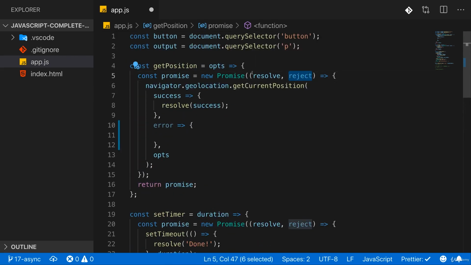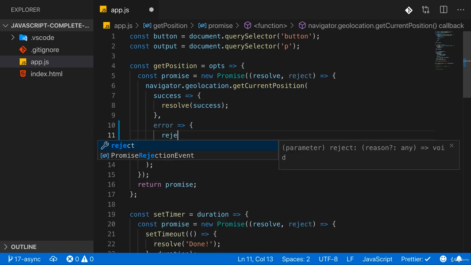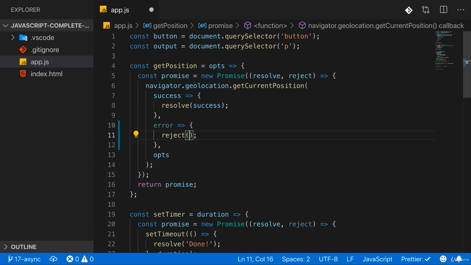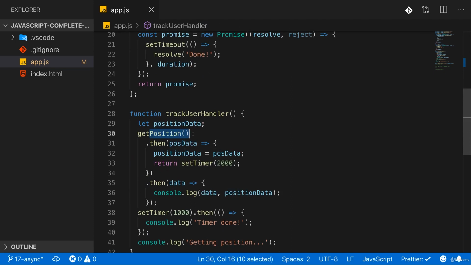Now that is done with this second argument, this configuration function for the promise constructor gets, the reject argument. We can call reject here instead of the error callback and, for example, pass our error object into reject. Now what reject will do is it will mark the promise as failed. I mentioned that a promise can be pending or resolved. It's pending whilst we're waiting for it to be resolved, basically. Once we resolved it, we can set it back to pending by returning something in the then block. Now there is another state, and that is the failed state, basically, that we have an error. So the promise is now not resolved, it's not pending, but it has an error.